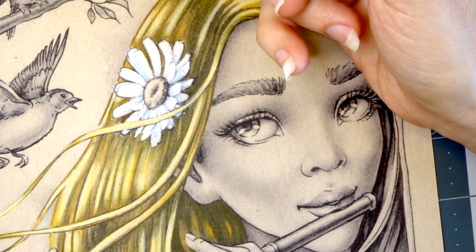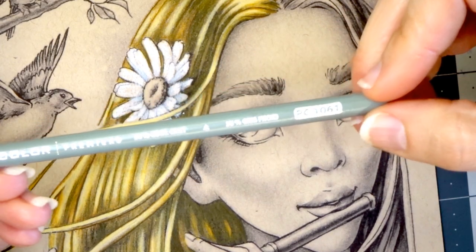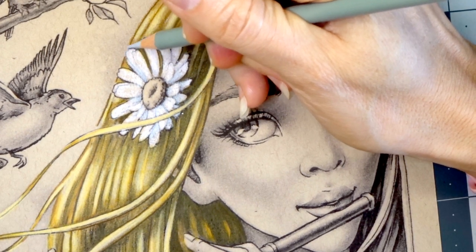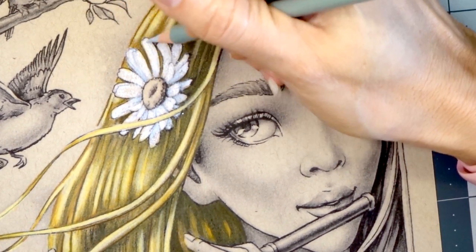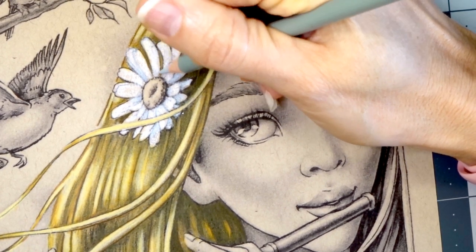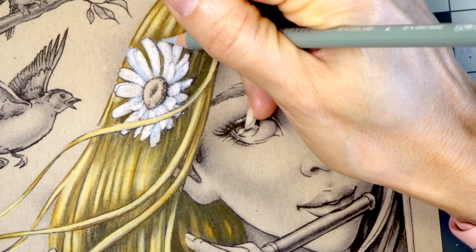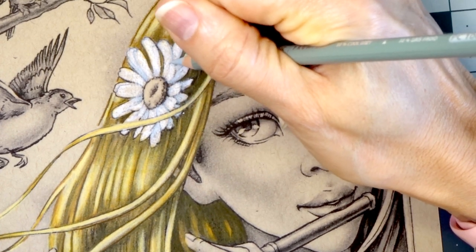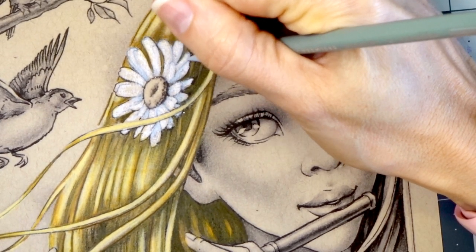By the time I'm done I do want all the black lines covered. But by doing this I'm just creating a lot of dimension. Now I'm going to come in with my next gray, which is 30% cool gray, and try to cover up some of the black lines. Every time you bring the grays in, what the grays are doing is creating more and more dimension. But you still want to be able to see the separation in the petals, even though you're getting rid of the lines — and so that's where the grays come in.